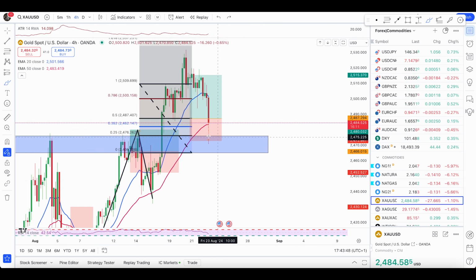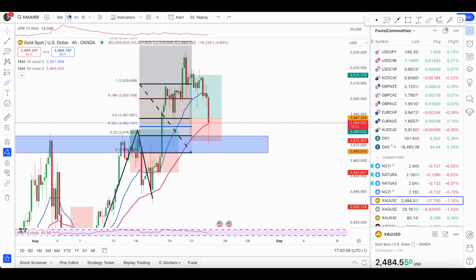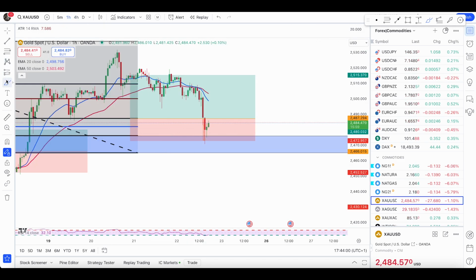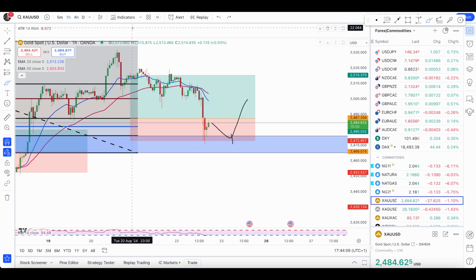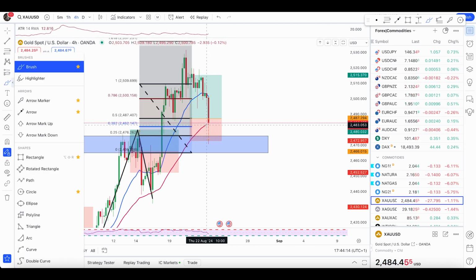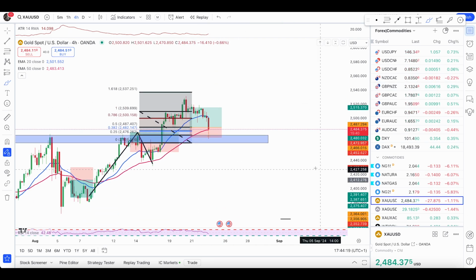So in this anchor level, if the price forms a bullish engulfing pattern or double bottom pattern, in that case that will also be a signal that price will likely push up. You can also look for your double bottoms on 1 hour time frame. That will look something like this. If we have a bullish engulfer at this rejection area, in that case we are going to go long from here as well. So look for double bottoms on 1 hour or on 4 hour time frame. Once we have a bullish pattern above 50 EMA, only then we're going to go long. We are still bullish for gold, not selling as long as we are above 50 and 20 EMA. Once we have a condition, we're going to take our trades as well.